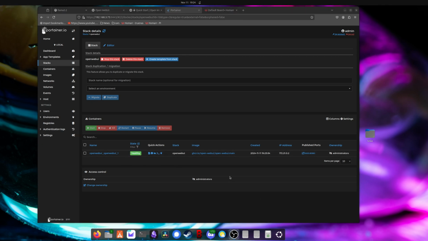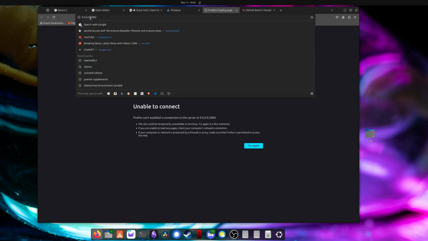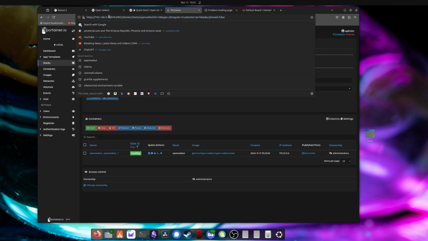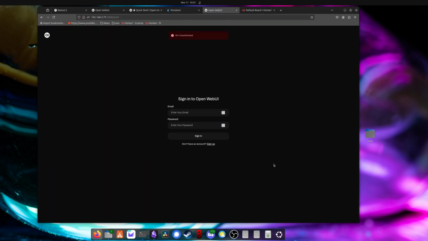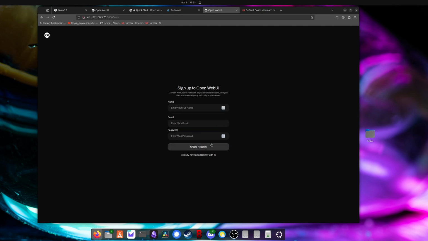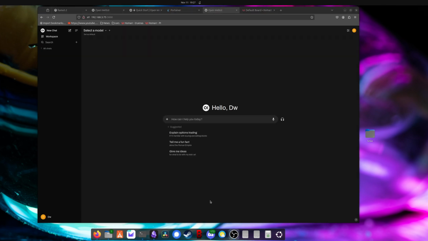All right, the Open WebUI container is up and running. So we can go to port 3000, take a look. That is not going to work, so let's grab the right IP address here. And there we go, it looks like it worked. What you need to do is create an account. I think there are some settings behind this where you can disable the account creation and just make it open to whoever comes in all the time, but you can figure out how to configure that. So I will go through the account setup process. All right, we are logged in, and here you go. You can see a very ChatGPT-like interface where you can start to enter your queries and have a conversation with it.